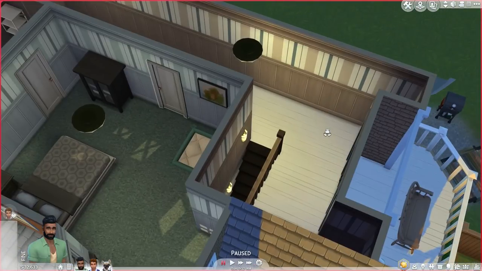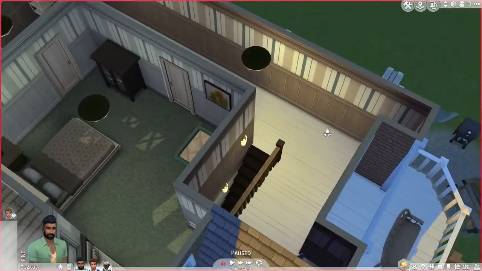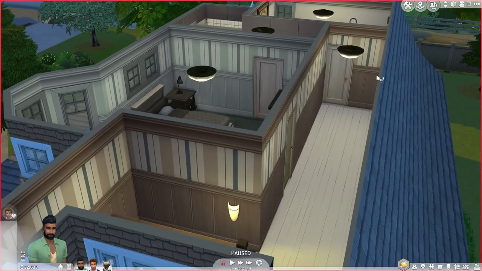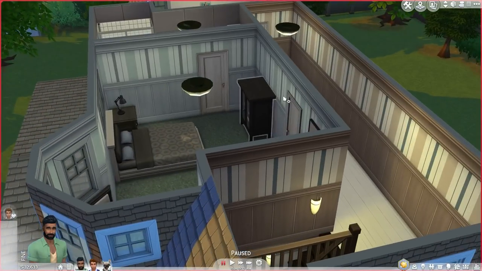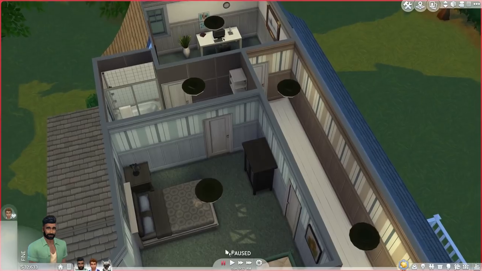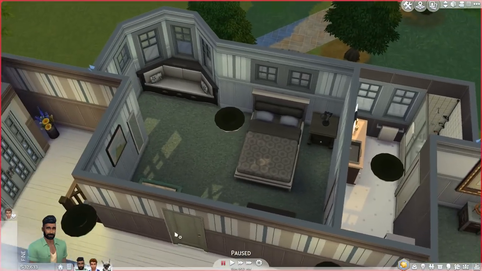I'm living for the shape of this house too. I think it looks really cool. So it looks like there's a pretty big hallway. I'm a little disappointed with all the empty space right here. I think I would have liked to have seen the inside of this done slightly differently, but I'm not a very good builder, so who am I to critique?